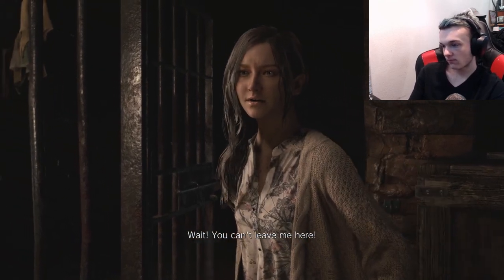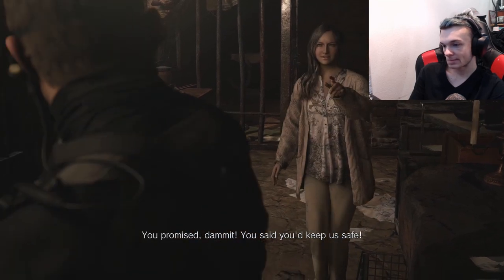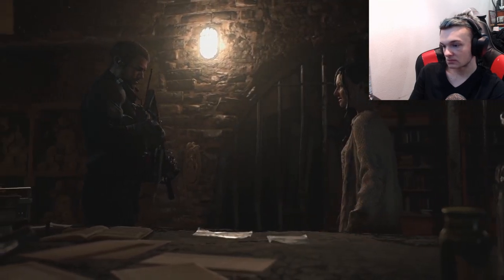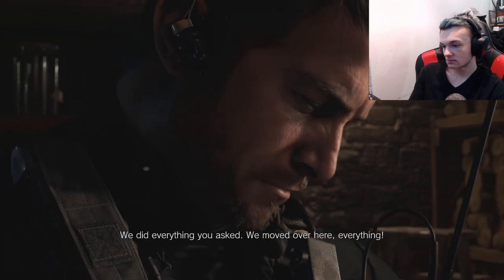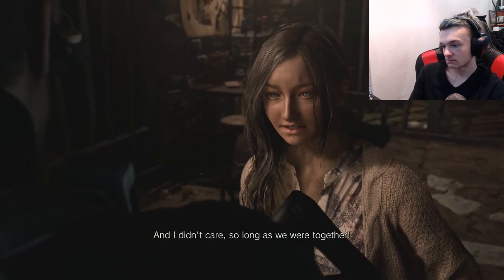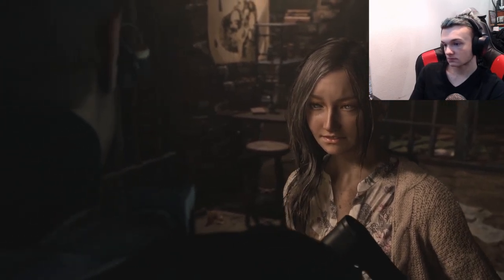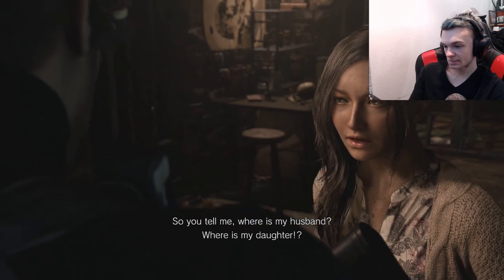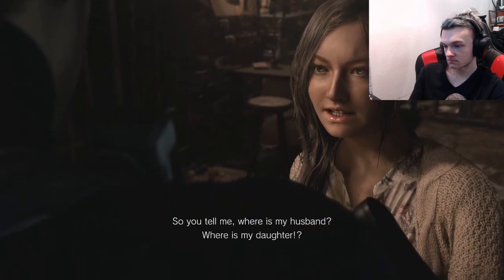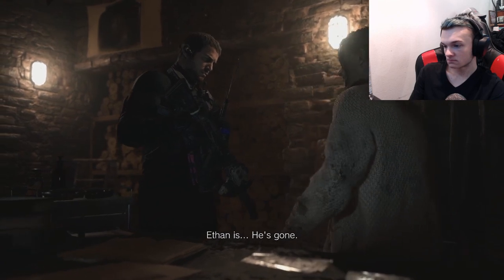Wait. You can't leave me here. You promised, damn it. You said that you would keep us safe. We did everything that you asked. We moved over here, everything. And I didn't care. So long as we were together. So you tell me, where is my husband? Where is my daughter? Ethan is gone.